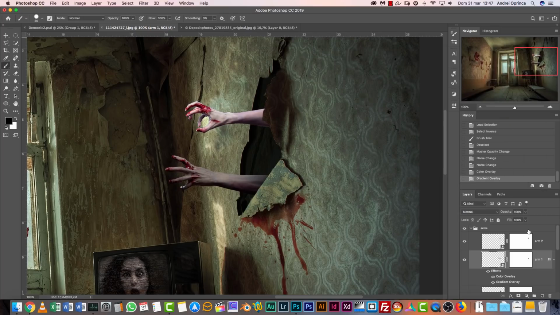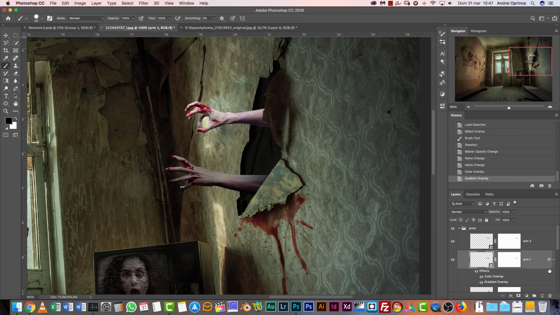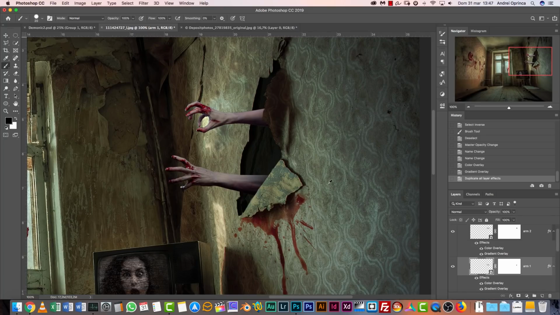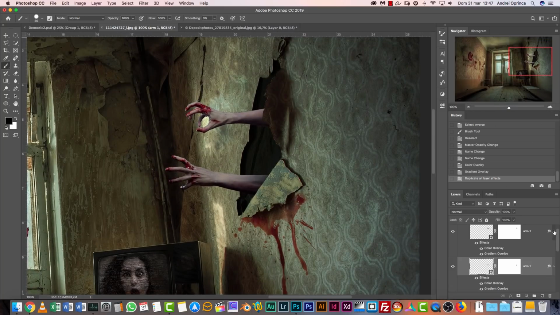Okay, and now I'm just going to copy this effect. I'm going to expand this a little bit so you can see it better. I'm going to press and hold the Option key, or Alt on the Mac, click on the FX link and copy it to the other arm. And that way I have the same effect on both of them. One other thing that I want to do is desaturate those arms a little bit.